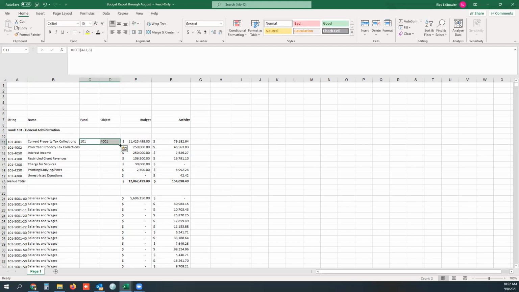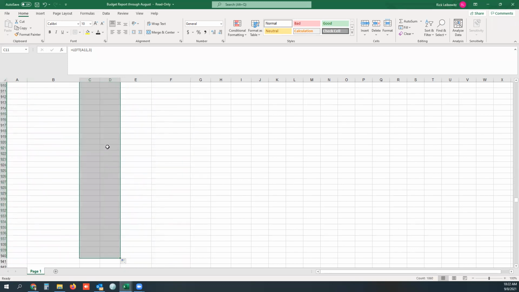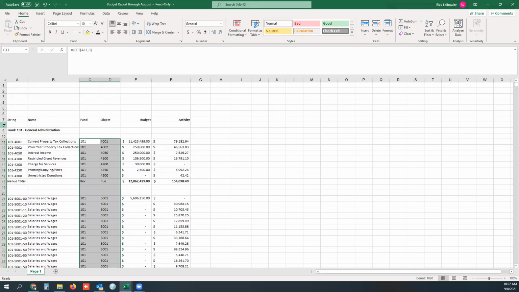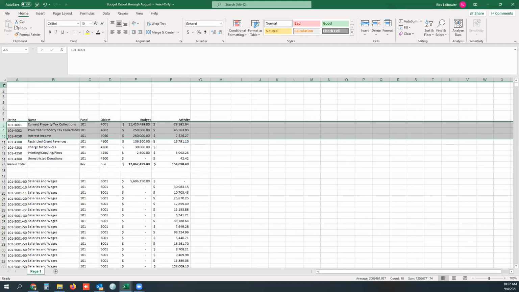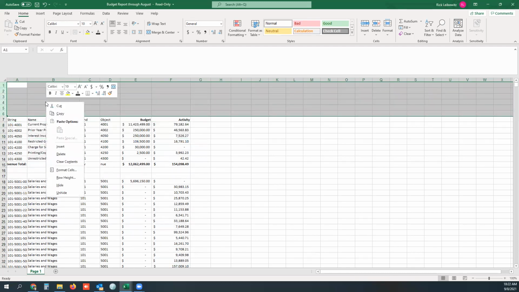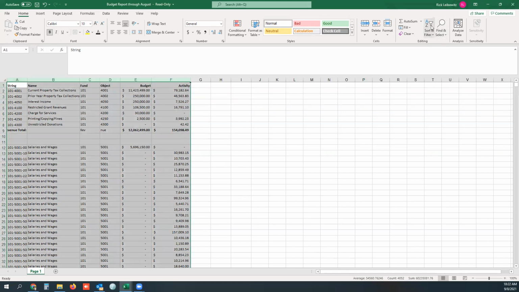Then I just fill these down. Voila. Then I could go ahead and get rid of this, get rid of this bold. And I do my little filter.